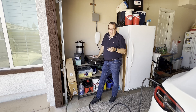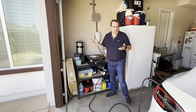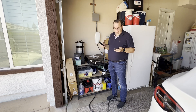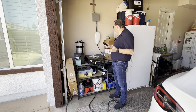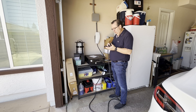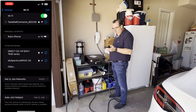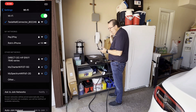In order to update the wall connector, the first thing we have to do is get it to activate the WiFi and display the WiFi network. One way to do that is to hold the cable button for five seconds to prompt the wall connector to broadcast the signal. All the lights are lit up now, so it's broadcasting the signal. I'll go to my settings and there is the Tesla wall connector. Now we're connected.